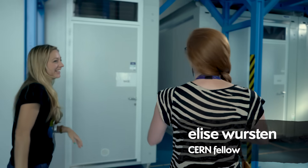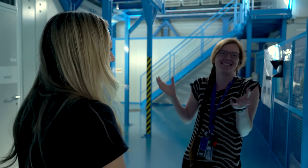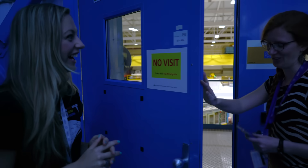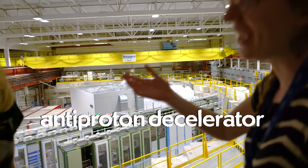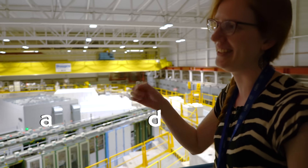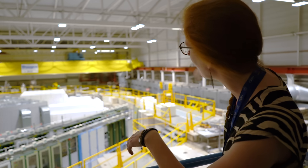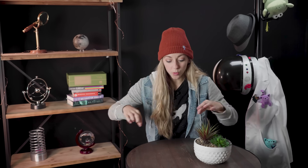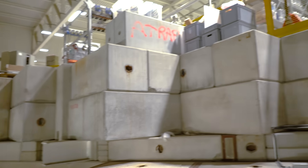What is this room? It's the storage locker area. Only people with special access can enter here. This is what they call the AD Hall, after the antiproton decelerator. This decelerator is beneath us, beneath these concrete blocks. You see these yellow fences? That's the big ring going around. The whole purpose of the AD Hall is to house this ring inside a concrete tunnel that slows down antimatter particles, and then subsequently there are experiments that study it.